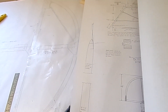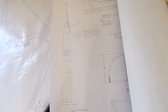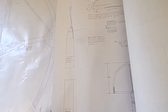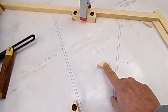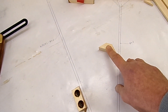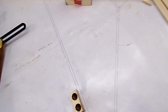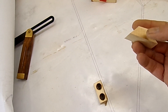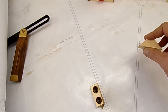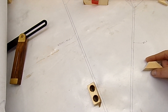For a gusset to work correctly it passes the loads through the components by making the joint take shear load, and to do that it needs to have contact. So I want to make my blocks a little bit wider. There's no material supplied that's wider in that direction, so what I'm going to do is glue a piece of the trailing edge of the elevator laminate that I've got left over onto the sides of this three-quarter inch material - I think it's HF9 material - to make it a little bit thicker. Then when I run the router across to make the joint, that will give us something sacrificial to actually produce the tapered requirement.